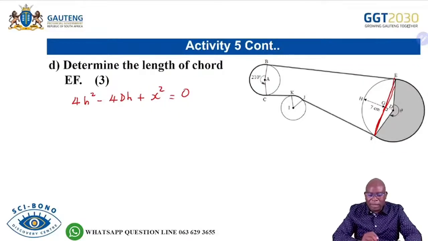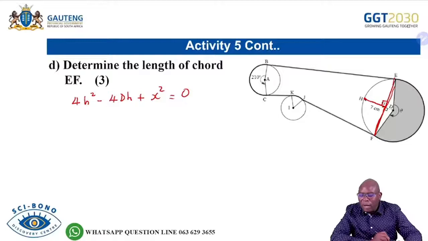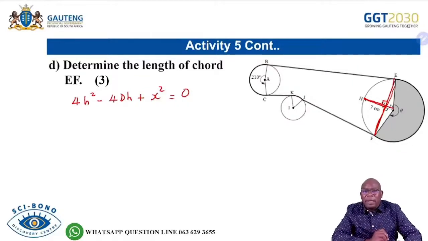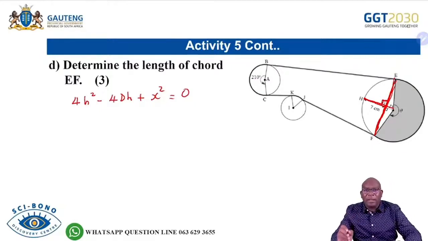So it's 4h squared minus 4dh plus 8x squared. What is my x? It's going to be my length of the chord. What is the height of that? So remember, I need the height. I've got a height here from here to there. Remember, that's your height. So I've got a height there of 7. Because remember, the whole thing is going to be my radius. So meaning that this part, because this is your chord here, the height of that comes there, and then that becomes the height. So the height of the chord we have is 7.